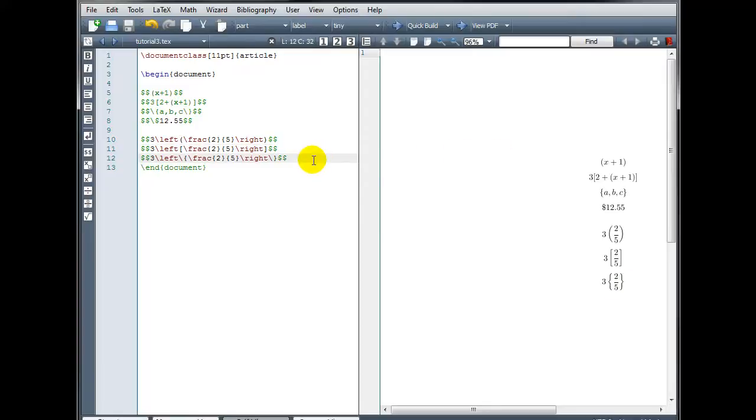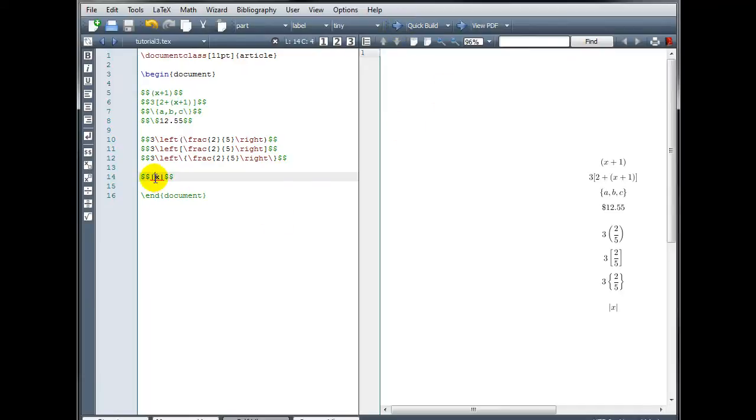Absolute value works the same way. So we could have the absolute value of x, and if we just type it on the keyboard, we're using that pipe key, absolute value of x, we don't need to insert backslash left or backslash right if we have a short object.